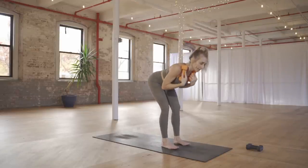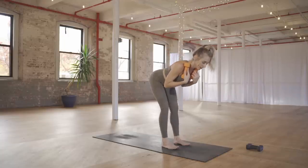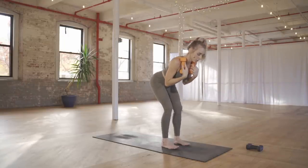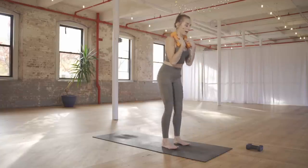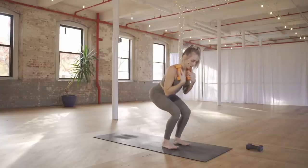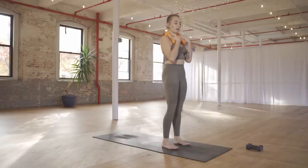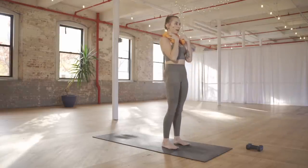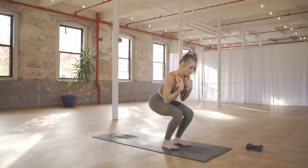So super important here to engage your core. It's okay if you feel it a little bit in your back. We want to strengthen your muscles in your back body, but we don't want to cause any extra tension or pain in the low back. Here's eight.